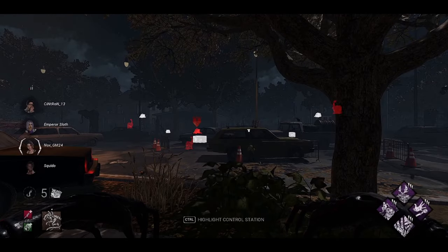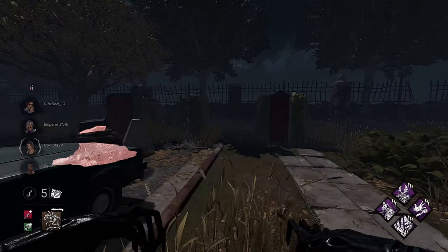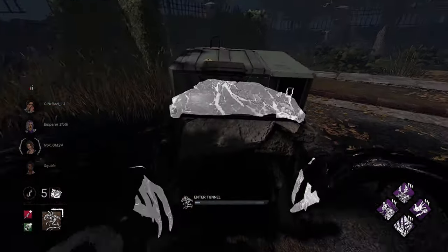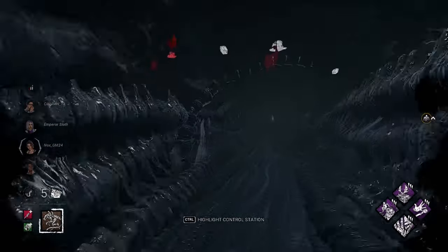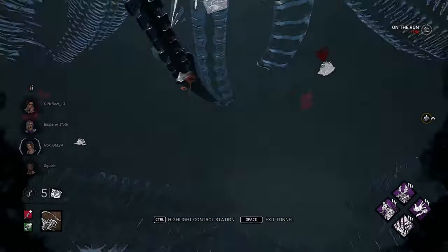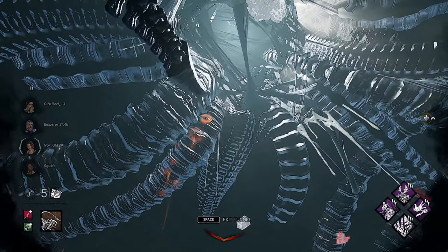Alright, so we got Lambkin Lane with the Aura build Xenomorph. I've watched some people use this. Oh, it looks like we got a bad server too, so we gotta keep that in mind. Yeah, I've seen a lot of people using this lately. I wanted to try it out myself, you know, get some aura reading.